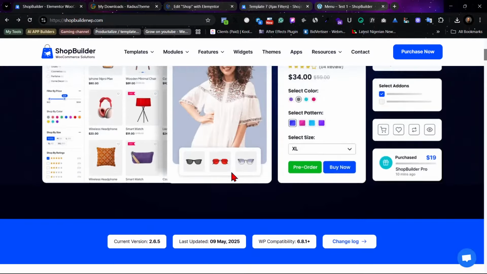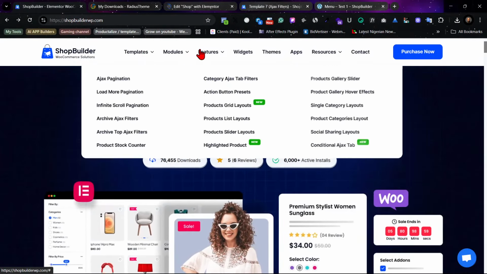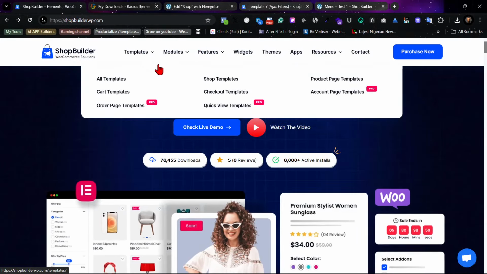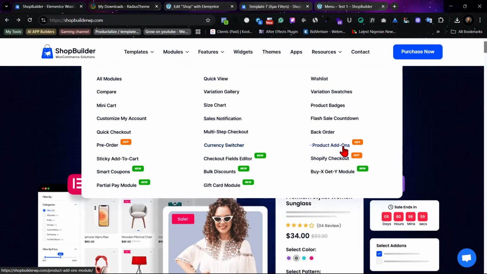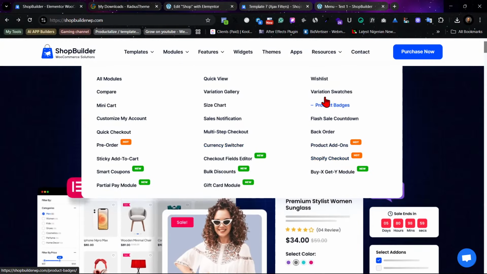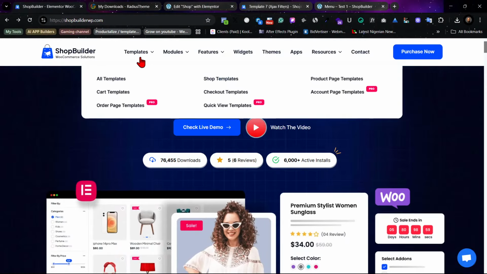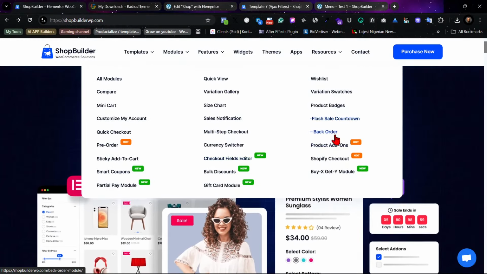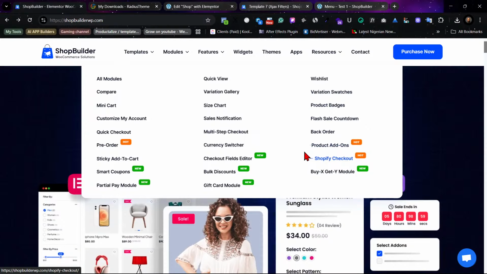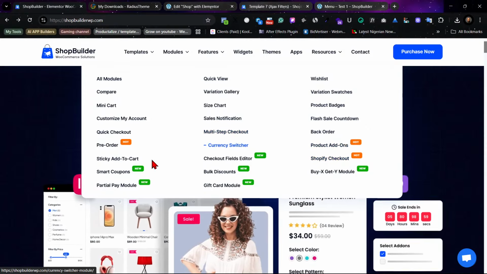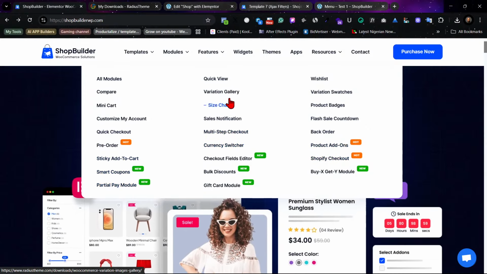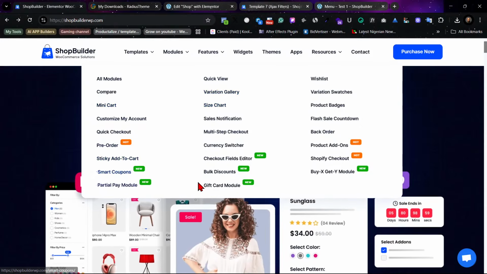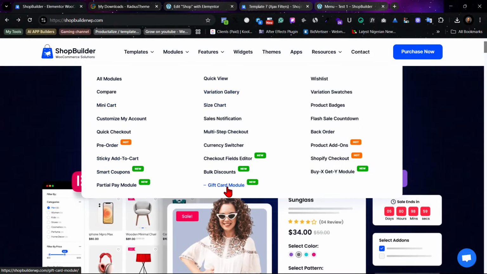As Elementor is loading, you can also check some other things. I'm doing a review, trying to check all the features listed here. One thing I'm even liking about this, especially since I know most plugins don't have it, is that you have a payment switcher here. I saw it, probably you guys are seeing it, and they have a gift card module. I'm going to try this.